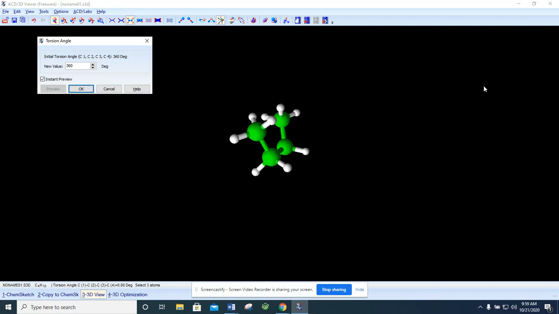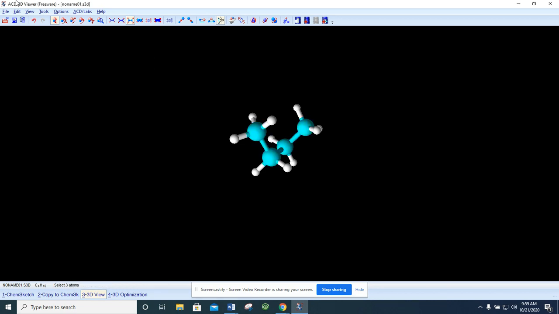Okay, so let's, I know a good one. Let's do this one real quick. 60 degrees. Okay. All right. That is a very particular, very important conformation for butane. That is staggered gauche, right? Okay, so let's see. Does it want us to copy and paste any of these things? Ah, yes. Use the torsional angle to put the molecule in gauche conformation. Orient the molecule from a Newman projection perspective. All right. It's in gauche. We did that successfully.